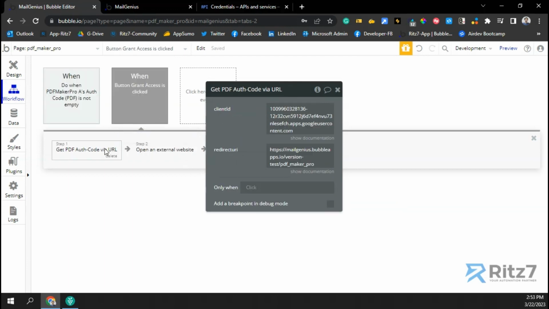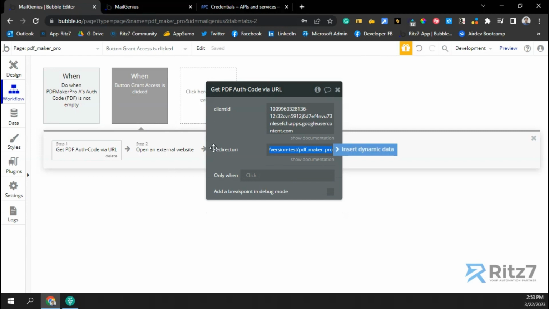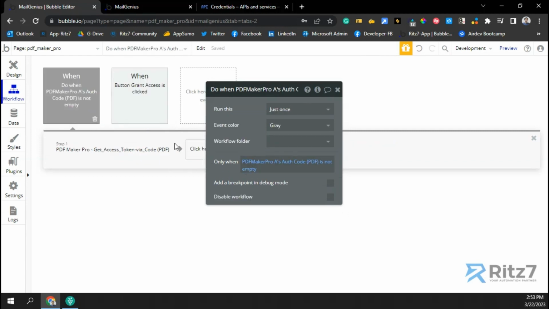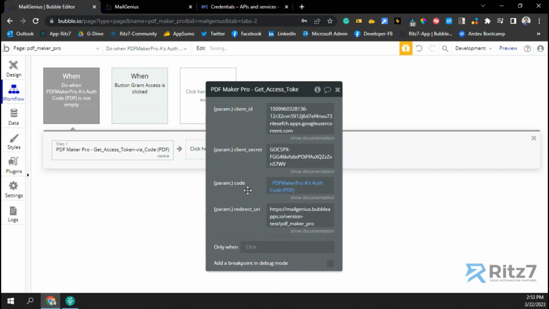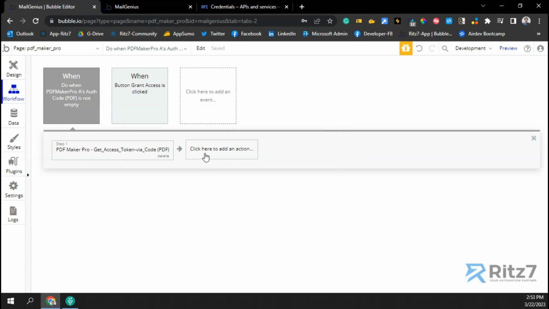Redirect URI should be the same which we have given here. This particular step will throw an error if you use different redirect URIs in different steps. So ensure that the redirect URI is the same.